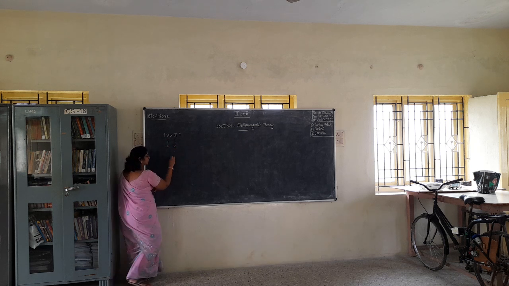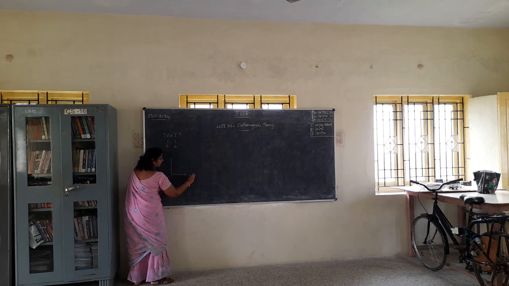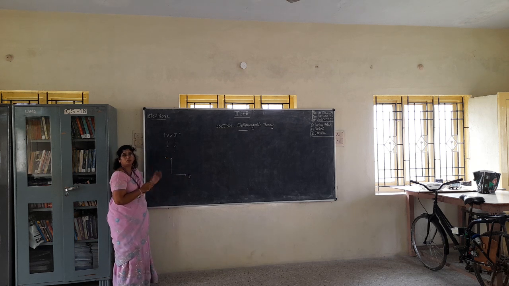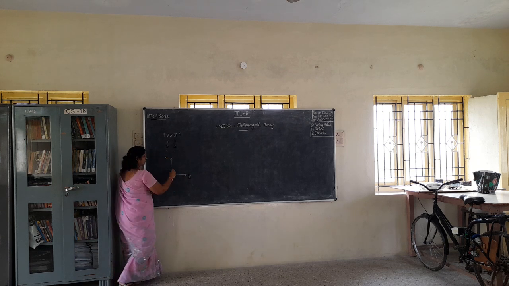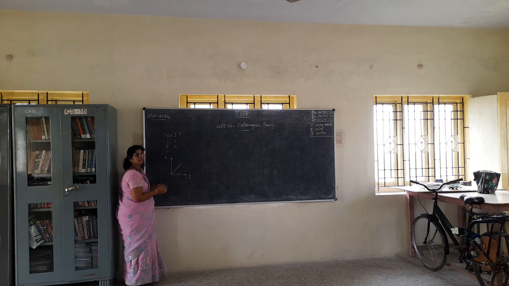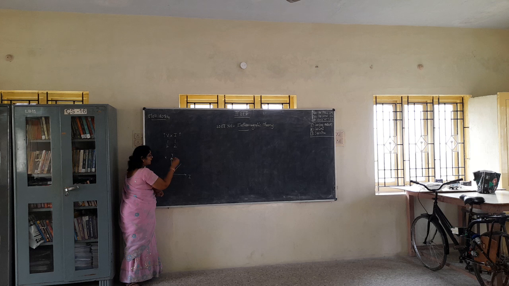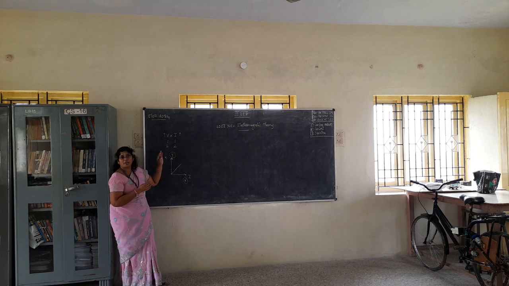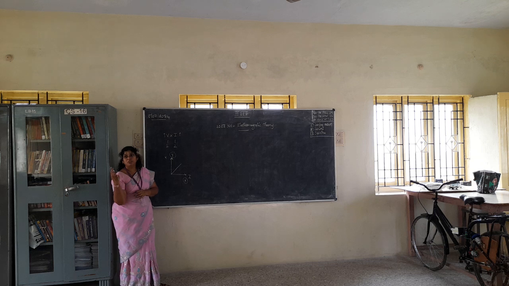If you are plotting a graph with I as the x-axis and V as your y-axis, you will get a linear straight line. So if you are plotting a graph between the x-axis and y-axis, it is called a dimension. X-axis is one direction, y-axis is one direction: two-dimensional view. In electromagnetic theory, we will be studying about three dimensions.